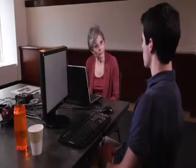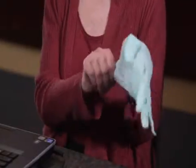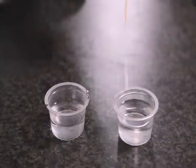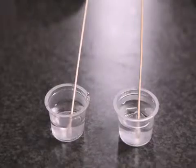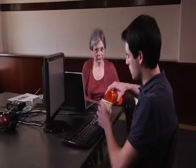Now we're going to start the taste test. First, I'm going to put these gloves on. I'm going to take these sterile applicators and put them into my solutions. Now I'd like you to rinse your mouth 2 times and spit it out in this container.